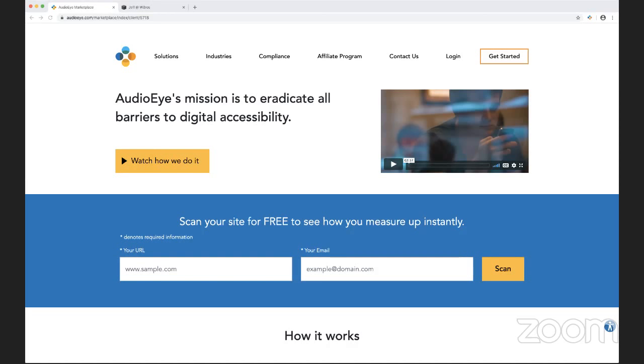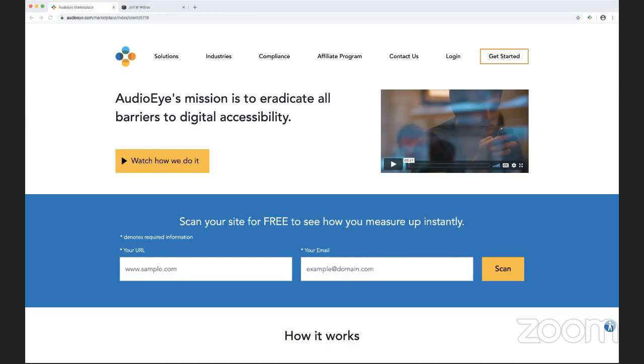So I'm going to log into the AudioEye platform. If you've never been to our website before, what we offer to our clients is a JavaScript include. You can embed this in a position in your website, and what it will allow us to do is show you issues of inaccessibility on your website, and potentially, leveraging our technology, help you solve some of those issues of accessibility that are present on your website.